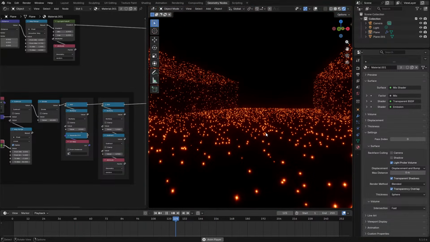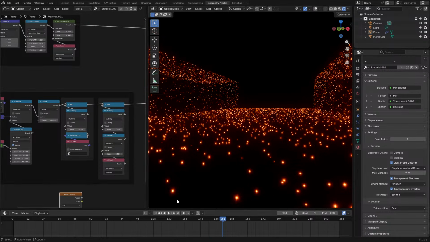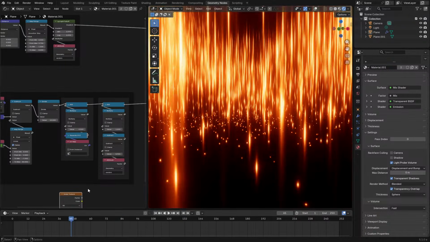Yeah. But that out of the way, let's go and add in some displacement to these points here. Because right now, with this displacement, this is not viable whatsoever for objects that are not emissive, because with displacement and bump, it'll go and make everything look weird if these were solid. If it were displacement only, it wouldn't be a problem, but we just don't have that ability at the moment.